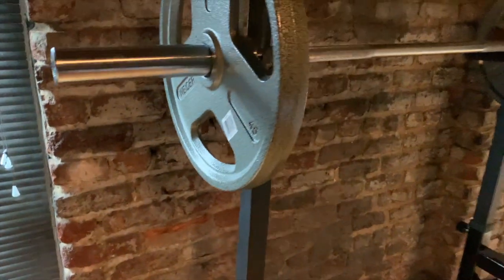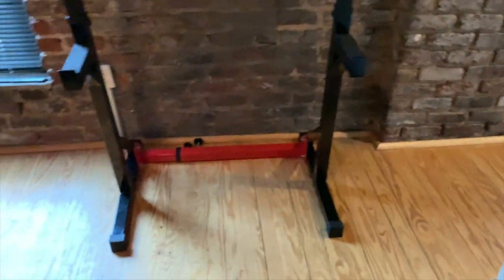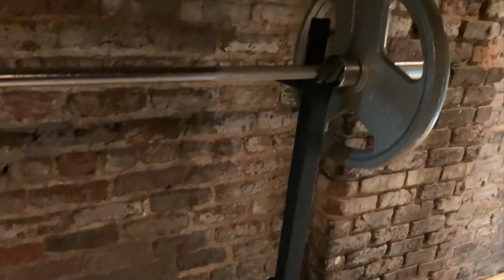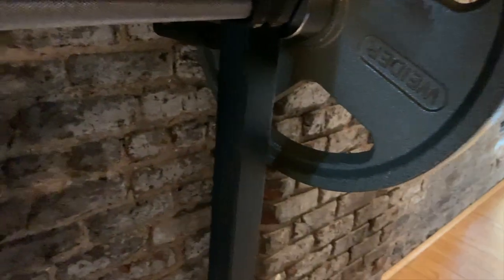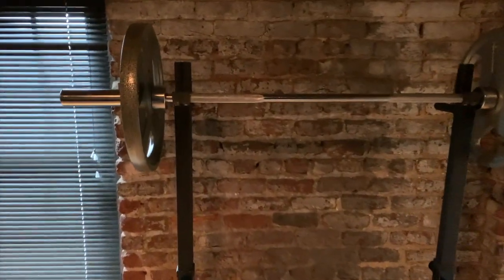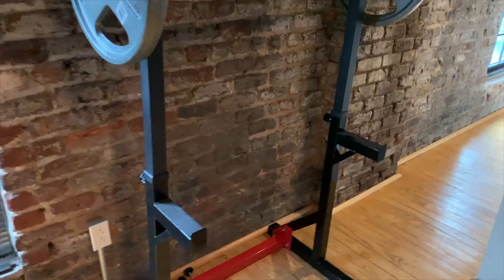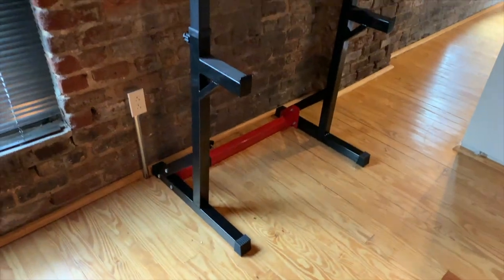But other than that, I think this was very durable. I've been using it. The only problem I've had with it, and you might see in some of the videos I show, is the length. Sometimes it can pinch your hands if you prefer a wider grip, but that's also due to the short length of my bar. I could stretch this thing out a little farther than what I have, but I have it compact so it fits better in my bedroom. So these issues are easily avoidable with just the adjustments that the company has placed for this product.